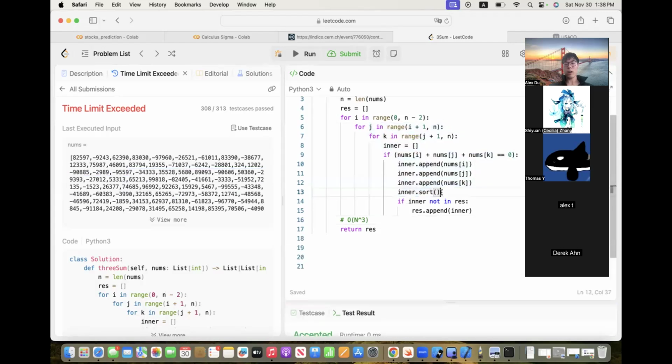But this is a so-called brute force. Brute force. And I can tell you a lot of machine learning and AI are using brute force. Yeah, unfortunately, it's using brute force.